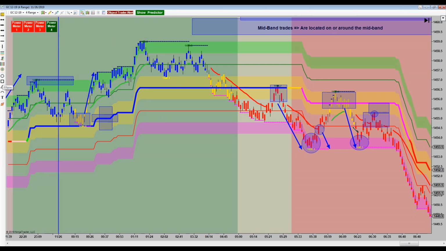Here's some examples right here. Here, would you want to short that one? Would you want to short this one? No, you're too close to support, right? There's not enough distance. So pretty consistently on most instruments, if you take a look at it, the distance between the outermost swing and the midband is normally between 20 and 24 ticks.